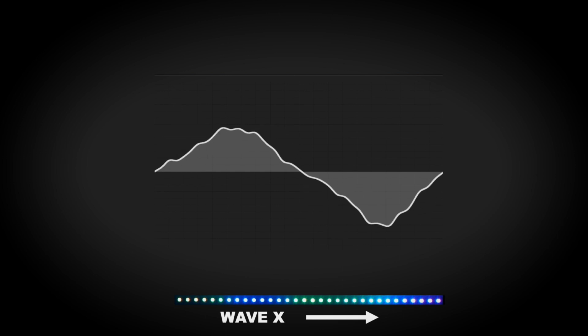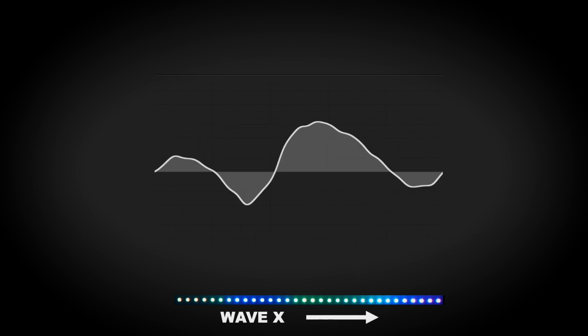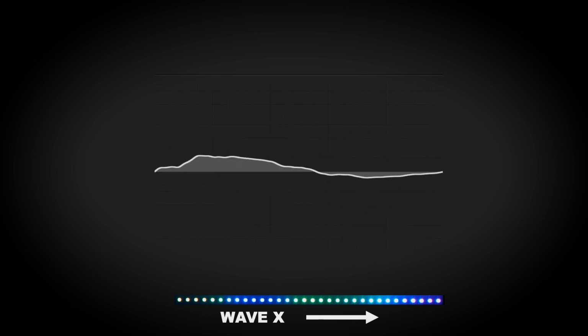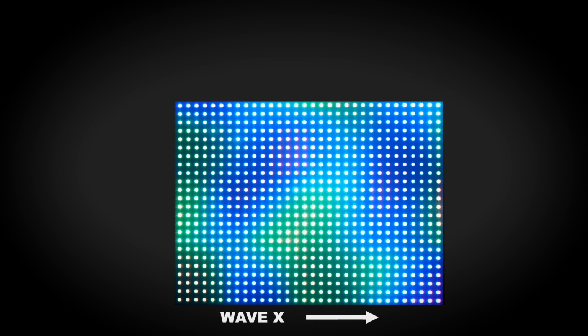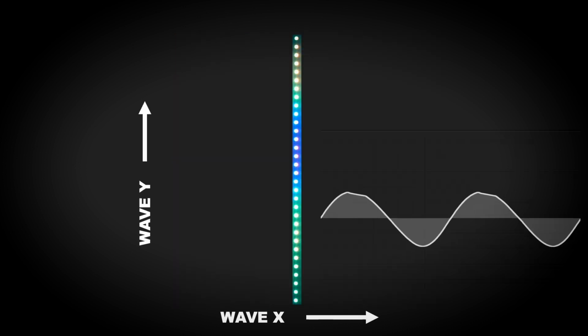Imagine this is a wavetable and each of the lights is a different wave shape. The wave X knob does as you might expect. It moves through the 32 waves in this wavetable, but we've got 32 wavetables. So it works just like a matrix. The wave X knob picks where you are in the X direction and the wave Y knob picks where you are in the Y direction.